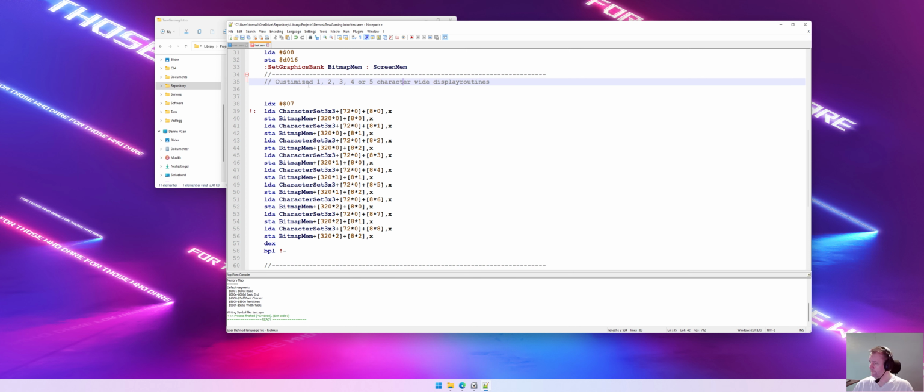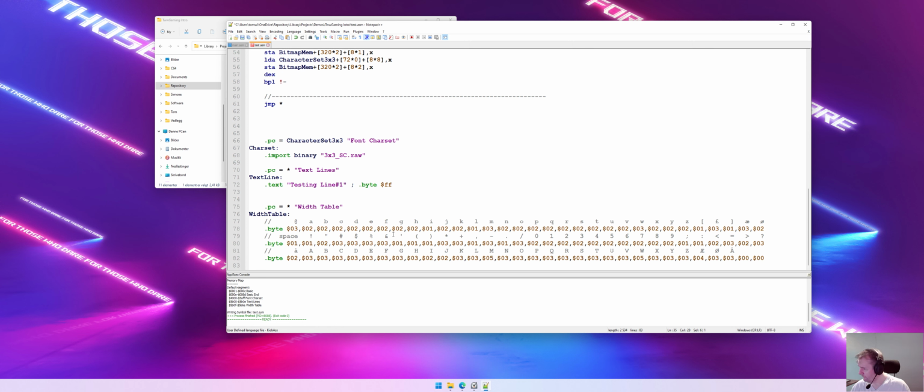Now, for the 4 and 5, I believe it's very few characters that are 4 and 5. Let's see. Yeah, it should be the M is 5, W is 5, and the I is 4. So there's only 3 letters.